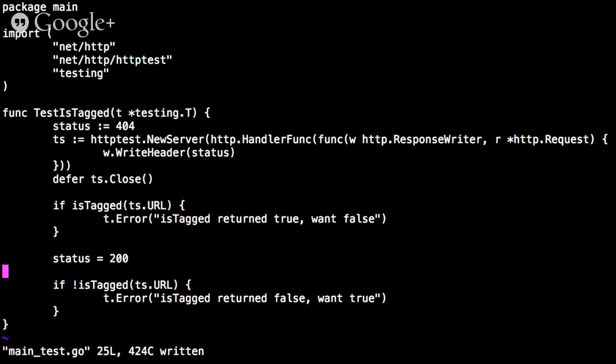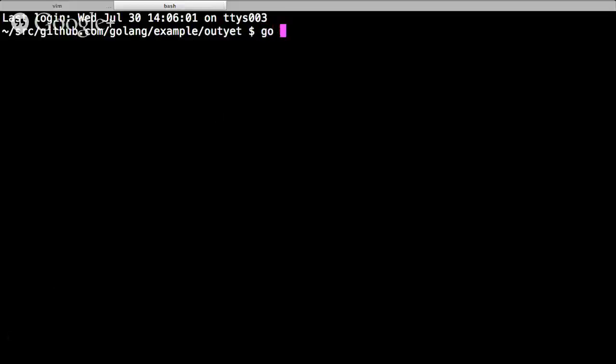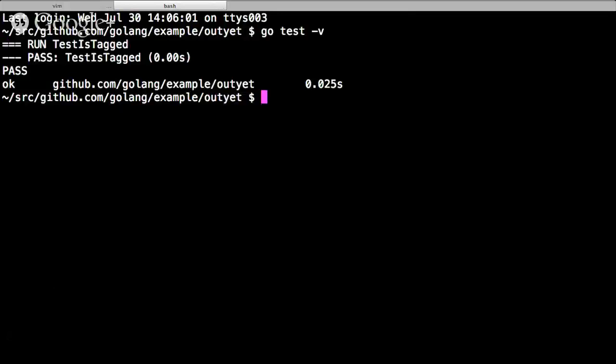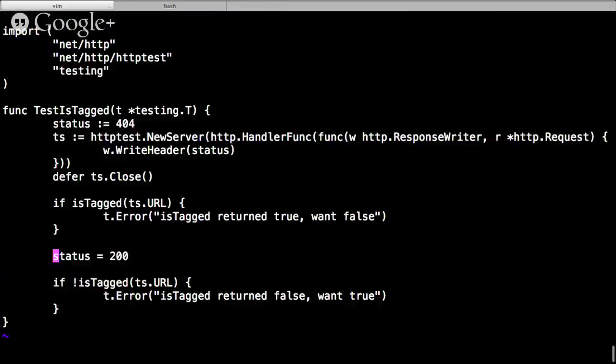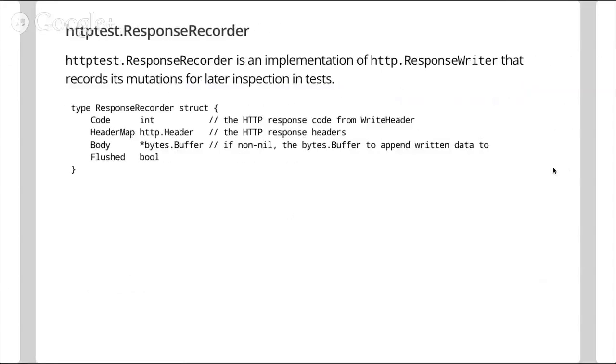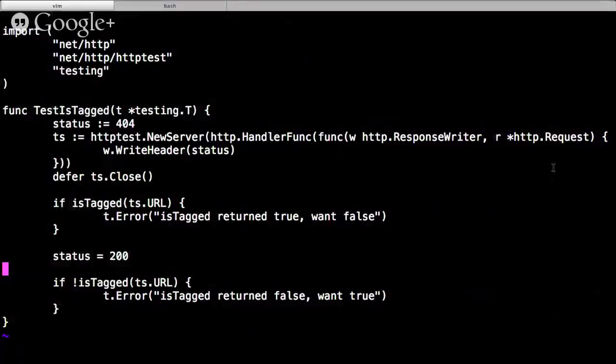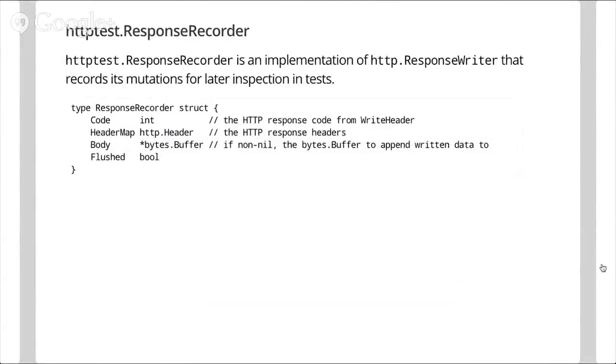Okay, so now that I've created this test, I want to run the test. I'll open a new terminal and run go test with -v just to see what's going on. And incredibly, it compiled and ran and passed on the first try, which is great. And so that's my test for the isTagged function. Pretty straightforward, I think. If I wanted to beef this up a little bit, I could create a table of statuses and expected true or false, and run through the gauntlet of potential HTTP responses. But I won't do that here. You can imagine that I did.